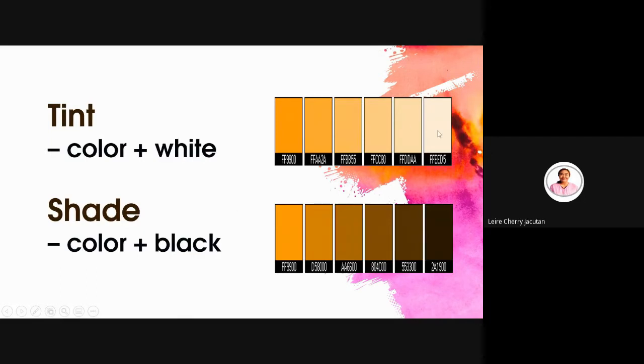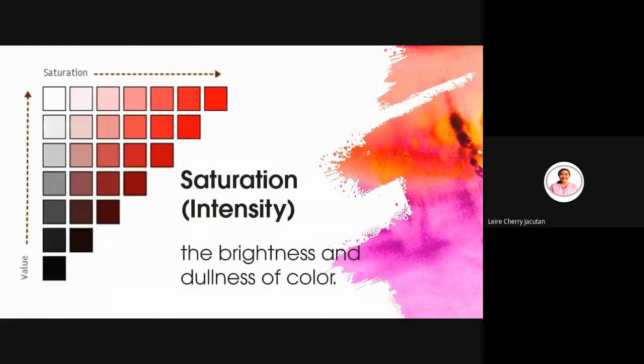So, kapag nagdadagdag tayo ng white, it becomes lighter. Nagkakaroon siya ng lighter tint. While kapag nagdadagdag tayo ng black, it becomes darker. Kaya meron tayo tinatawag na dark blue, dark green, dark violet, dark orange, mga ganong klaseng kulay. It was produced because of value by adding black and white. Na parang data ng grade 8 na practice natin to, di ba, sa arts natin.